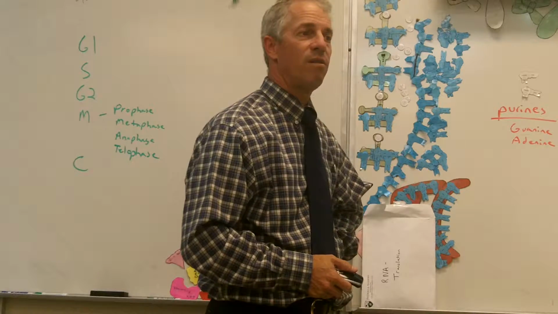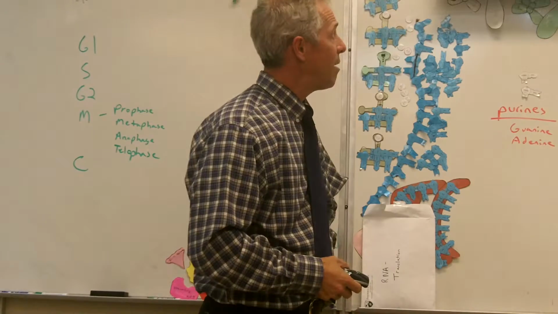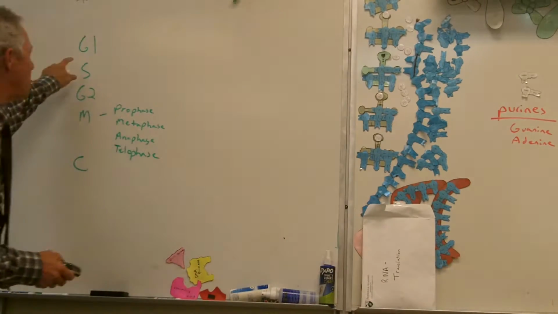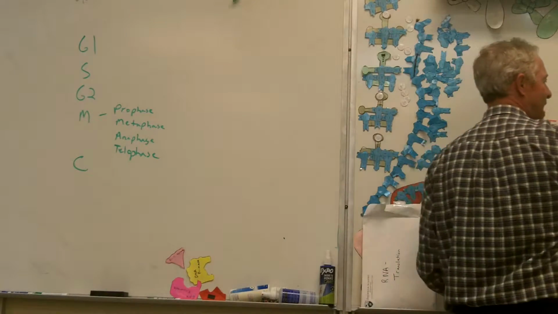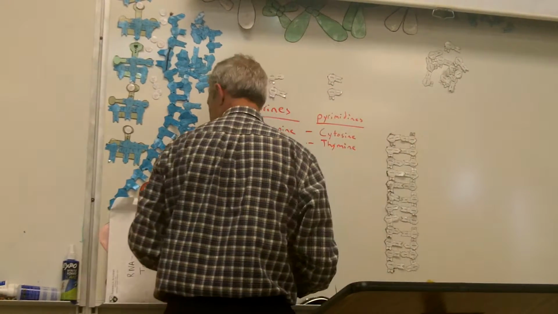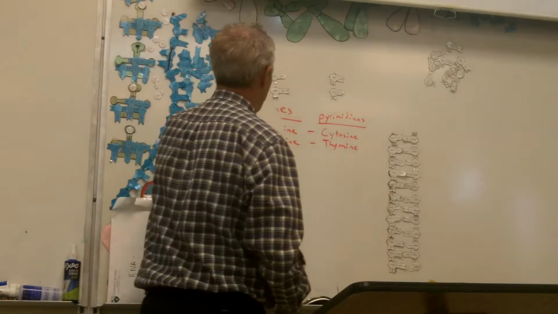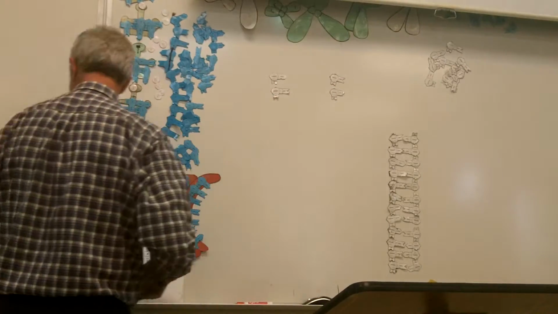This was all review that we did from the chapter before. Now what you need to understand is what the DNA is going to do when the DNA copies itself in S phase. What we have to do is take this DNA double helix, break it apart, and copy each side. And we're going to do that with some special enzymes that you have to know, some special enzymes that take part in this process.